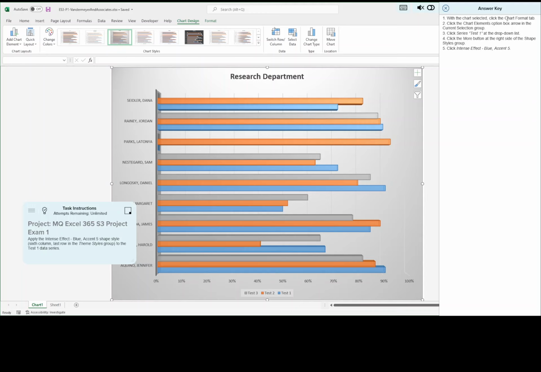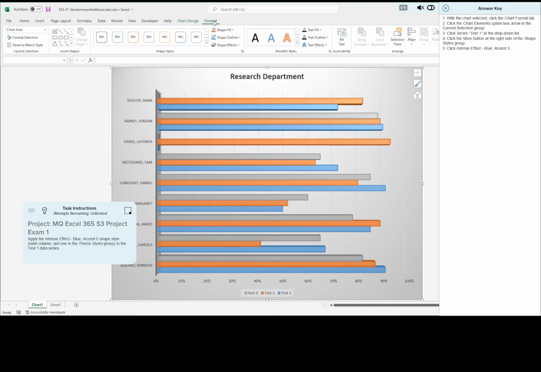With the chart selected, click the Chart Format tab. There we go, Format. Now we're getting somewhere. In the Chart Elements option box arrow in the Current Selection group. The chart area, this drop down right here. It says click chart elements, but we're going to click on the chart area, and we just want number 1 here, I believe, because that's all we want.